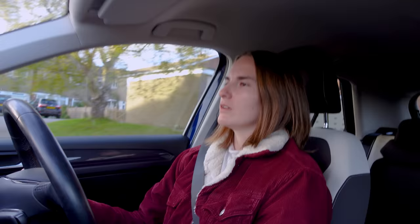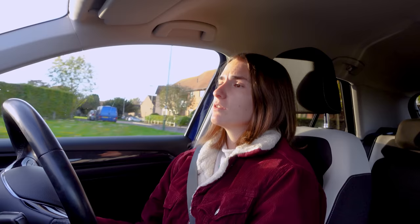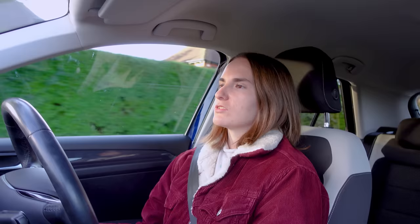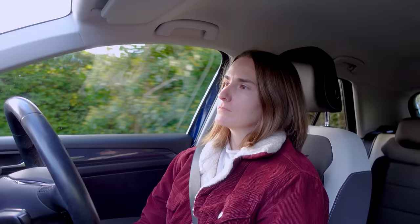It's quiet in here as well. It used to be quite loud in my Mini, especially when I was going fast. This is a lot more quiet and sophisticated — grown-up, I guess. I feel like I've bought my first adult car. A little hot hatch is definitely more of a younger person's car, so this feels like my first adult car.